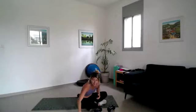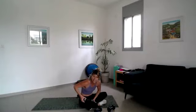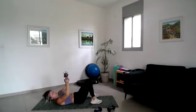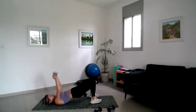We're coming back to your chest. Now I want your heaviest weight. Esther, you can join in this one. We're doing a glute bridge with a pullover. So what I want is I want you here.